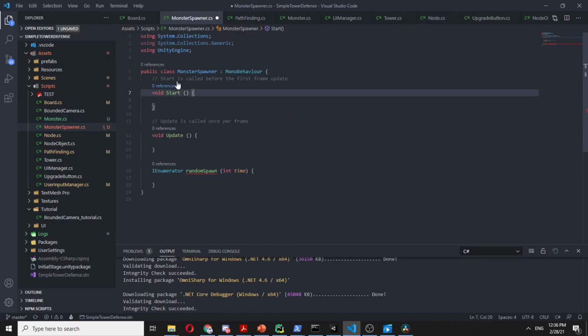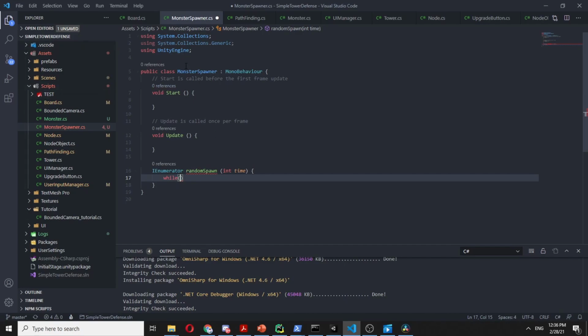Okay, so we would create a monster spawner. This would handle how we actually spawn monsters, the levels, whatever. For now it would just pick one random monster and spawn it.